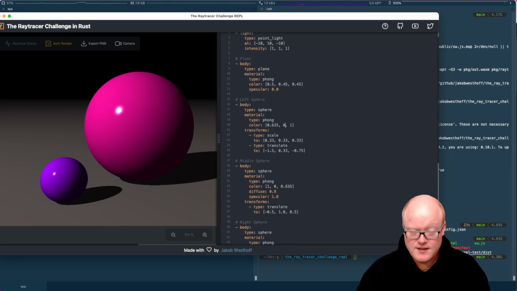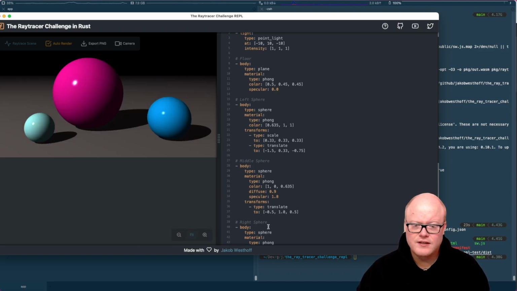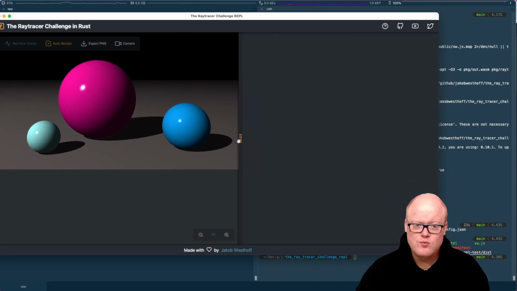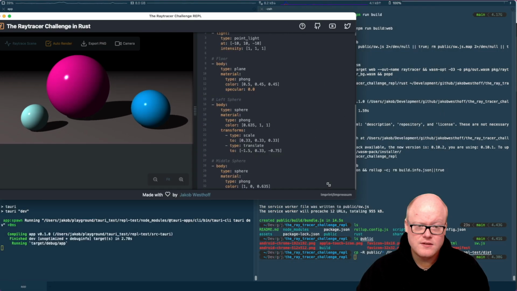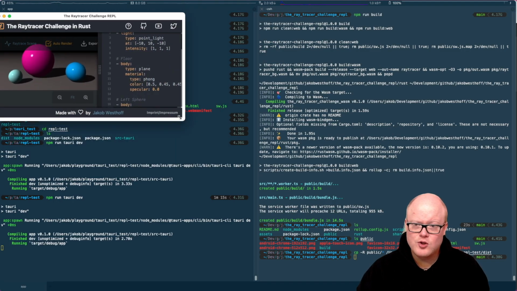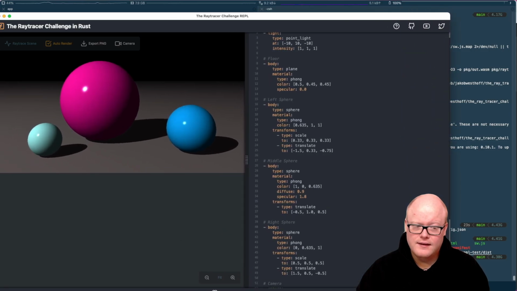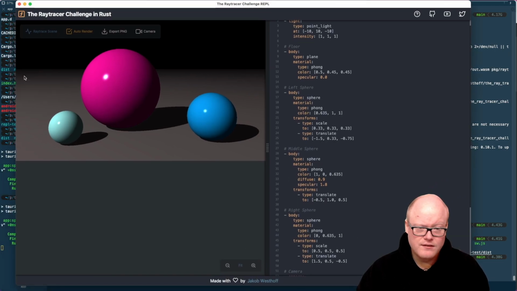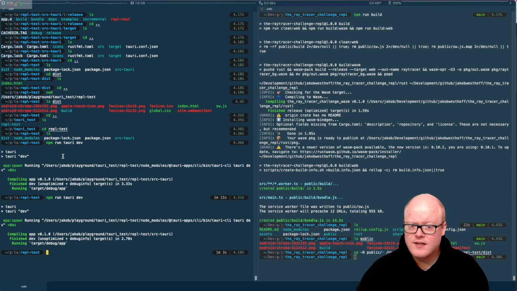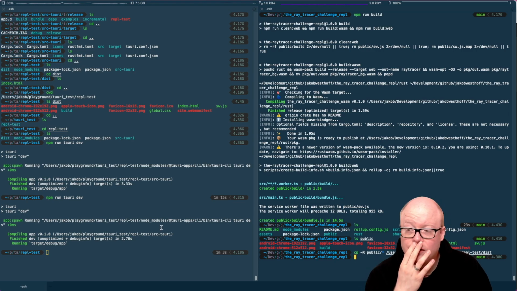If I'm changing this color here, it's re-rendering with the different color, and we can use the zoom, and we can change the size of the application window. Okay, we should maybe find a way to have this limited to a certain size. But yeah, I guess this is already working. So let's see. Can we integrate this in a way that makes sense into our REPL?